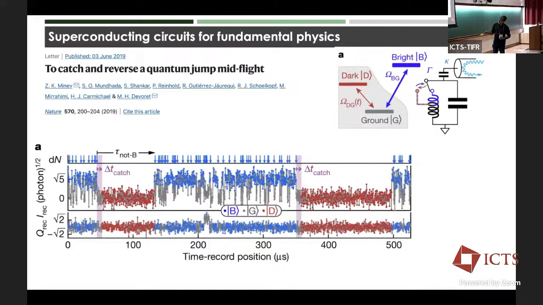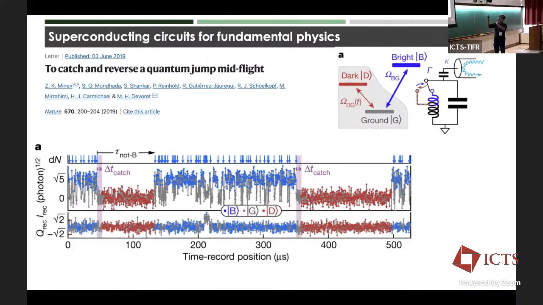But then what they see is that there is a particular signature which shows up where suddenly these transitions stop happening. And that tells them that now the system is about to go to the dark state. And then the moment it reaches the dark state here, this drive is no longer effective. So you don't have that very strong signal coming out of there. And so the red points here mark the dark state. And it is this transition which they're calling the quantum jump. It's the quantum jump between the ground state and the dark state, which happens less frequently.